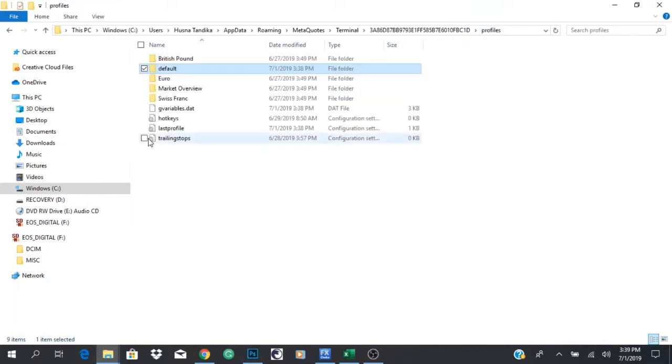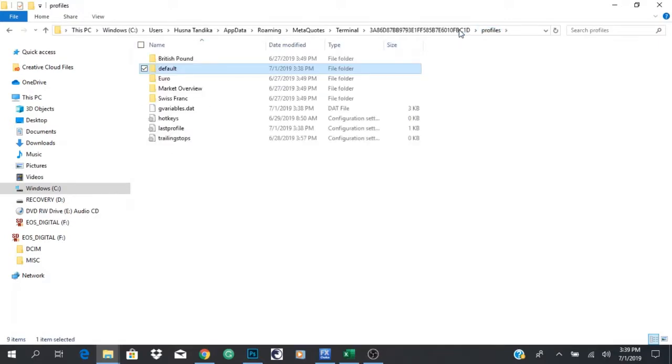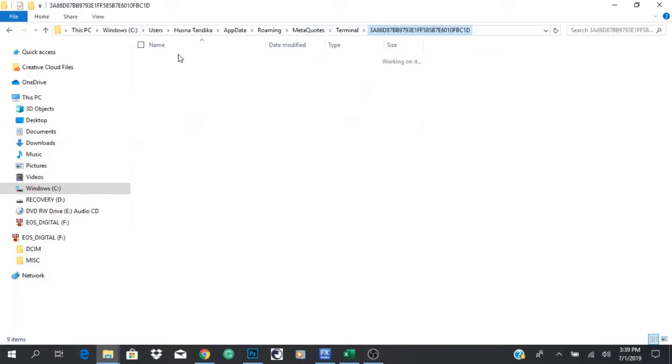folder. But this one, in case you just deleted your history, you cannot recover the charts, because if you delete the default profile, this means you're going to reinstall the charts, not the MT4. But once you just delete the history, coming to history and then the server's name, and you delete here, you're not going to reinstall the chart. What you do, you just load the data again.